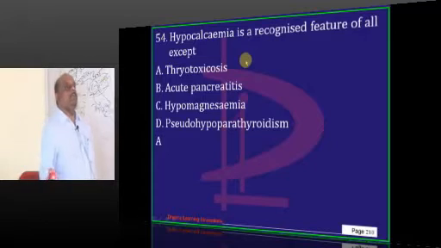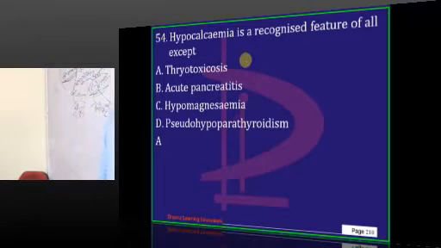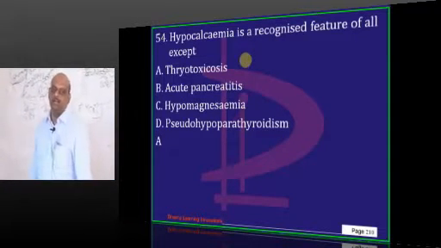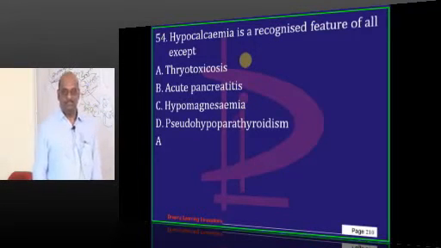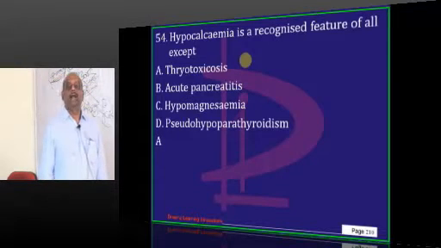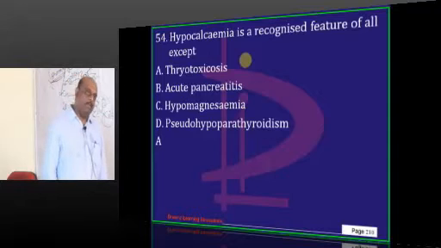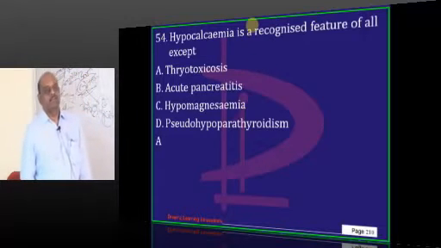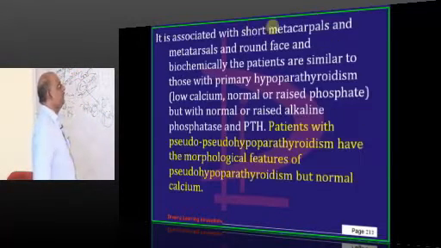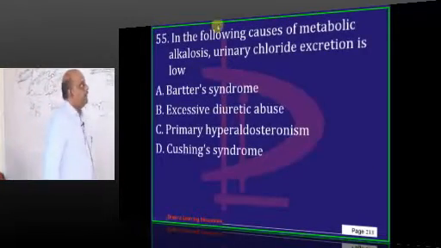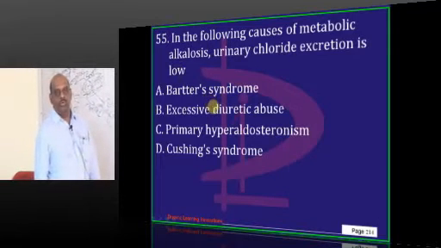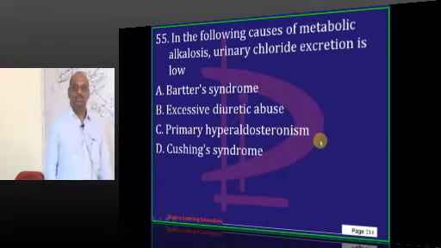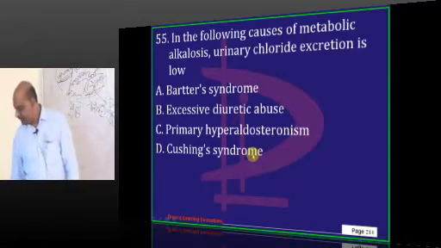Which dyscirculatemia will be found in thyrotoxicosis, especially in the Indian subcontinent, doctor? Thyrotoxic individuals may have a potassium disturbance. So they will have an associated hyperkalemia. It is common in people who have thyrotoxicosis, is what you need to remember. Then metabolic alkalosis with urinary chloride excretion being low is a scenario where you will basically come across it.